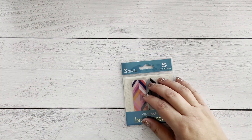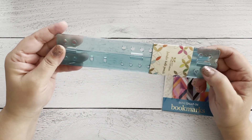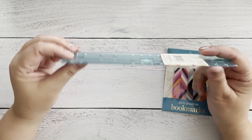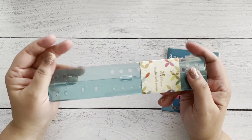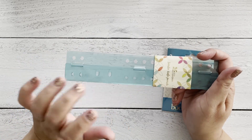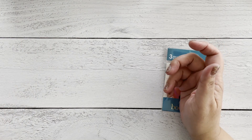The binder also comes with this little hole punch. I don't think you can punch more than one page at a time with it, but you can just add any type of page you want to the binder with it. I think it's going to be okay to have one of those.